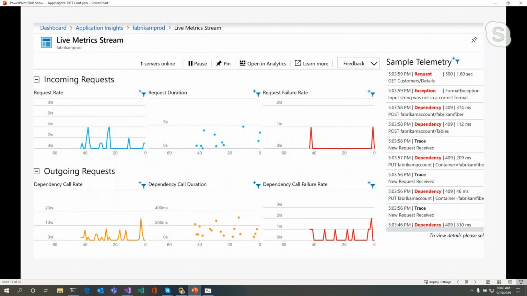Also, since Application Insights does some things behind the scenes once you send the data into it, it can take a couple of minutes for the data that you see to get in there. But if you need to see what's going on in your application in real time, you have Live Metric Stream, which is over-the-wire viewing of the telemetry that's being passed into your App Insights resource.